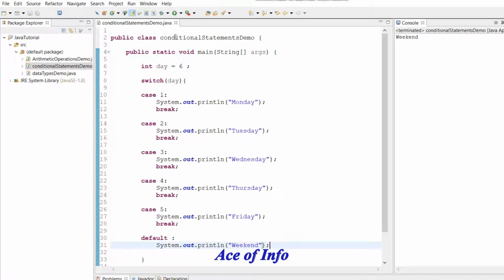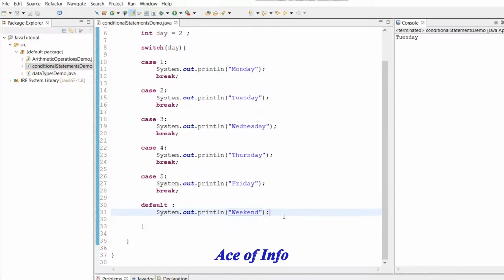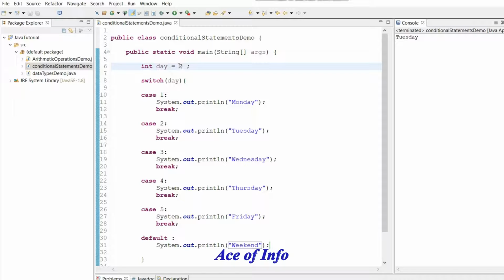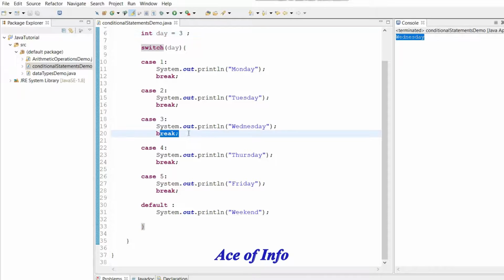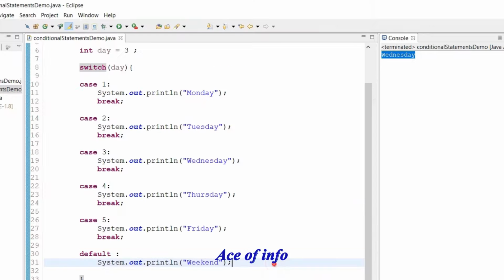And now if I run this, we get weekend. Now for the default case, we don't need the break statement. So if I run 3 here, it will print only Wednesday. It will not print the rest because we have used the break statement for every case. We don't need break for default.